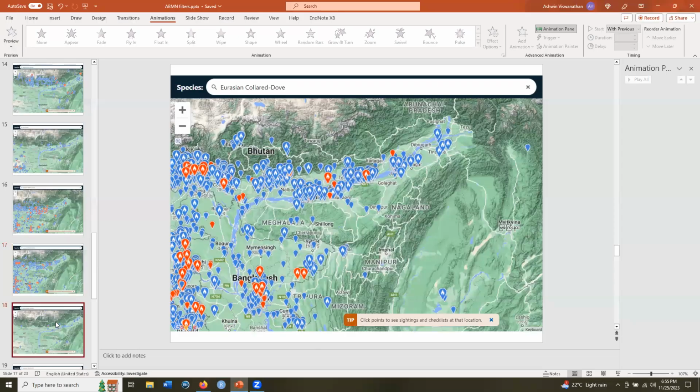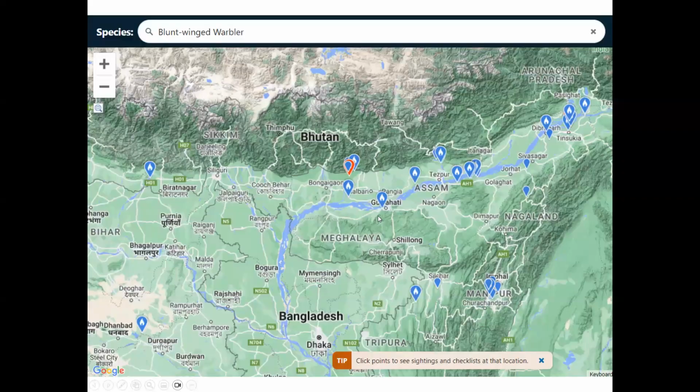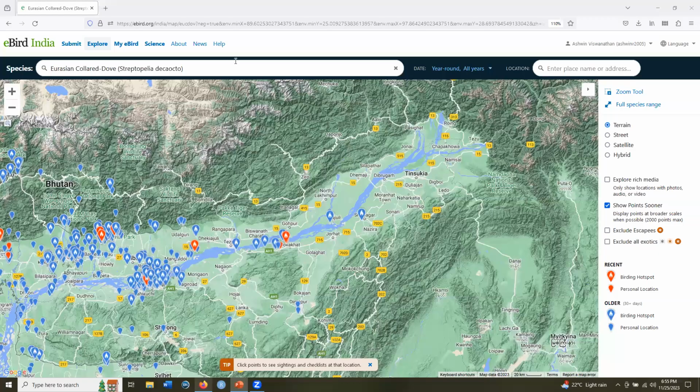Okay, let's look at a couple more examples. We may not go to the map for this, but one bird, blunt-winged warbler, is amazing. I don't think anybody can identify blunt-winged warbler in India, it's just so confusing, blunt-winged versus paddyfield versus Luscinia reed. Extremely difficult unless they are calling or singing or give extremely good views. But previously, blunt-winged warbler was not rare on the filter. A species like that should be rare, so that every time there is some thought put in and some documentation that comes in. But actually it looks like there is no documentation at all for blunt-winged warbler in most of Assam, although it has been reported quite commonly throughout the state.